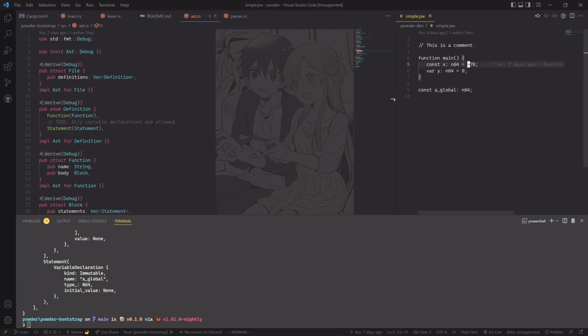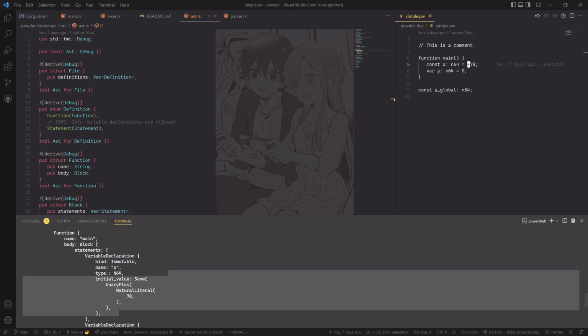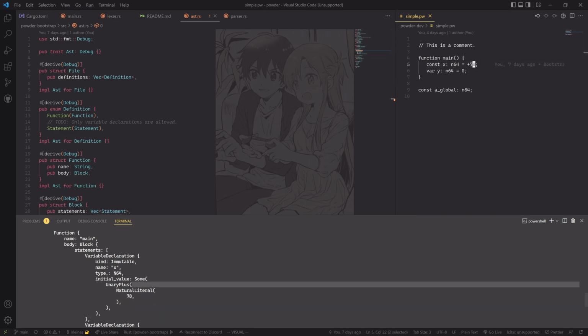Currently we only support a number as an expression and optionally a plus before it. And that's what this, for example, is for x, which has a unary plus and a natural literal.